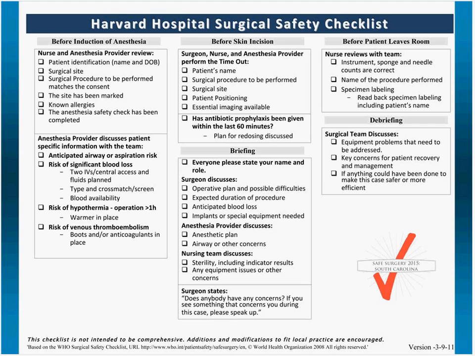Okay. Before we all leave the room, is there anything that we could have done to make the case safer or more efficient? I don't think so. I thought things went smoothly. Yeah. I agree. All right, so we'll go ahead and put on the dressings and get the patient ready to transfer to the recovery area.